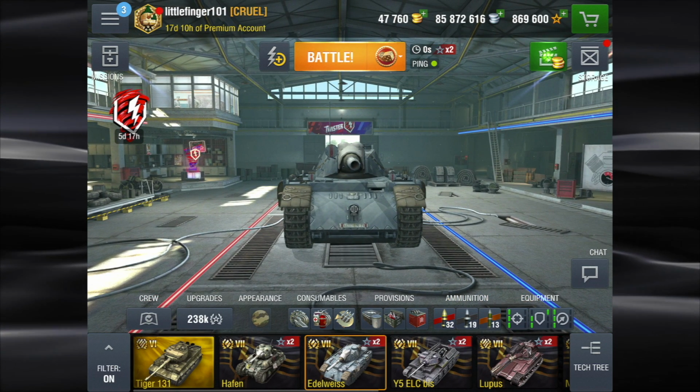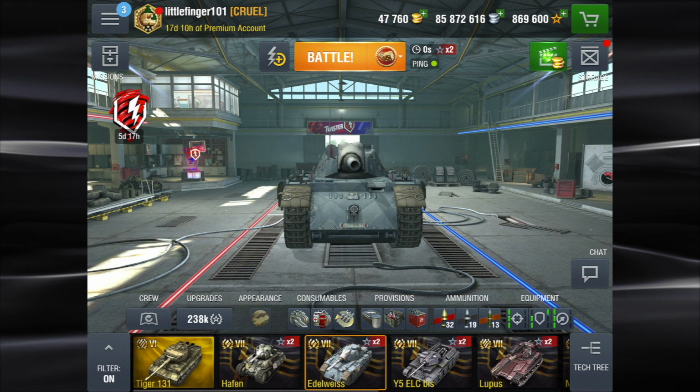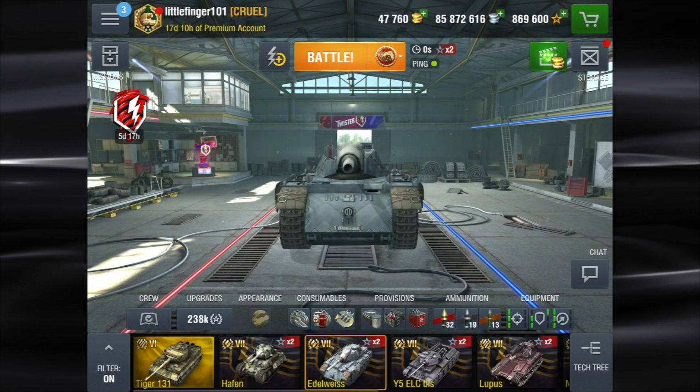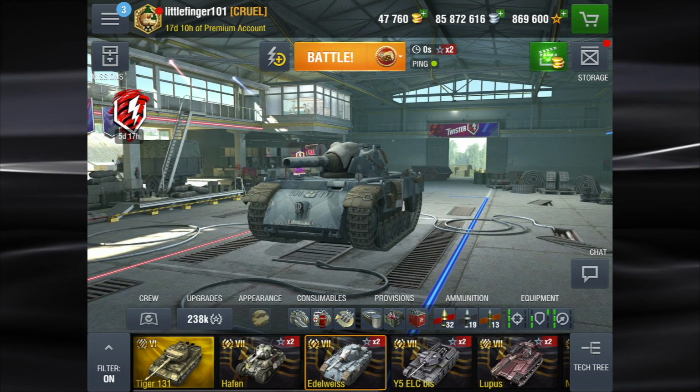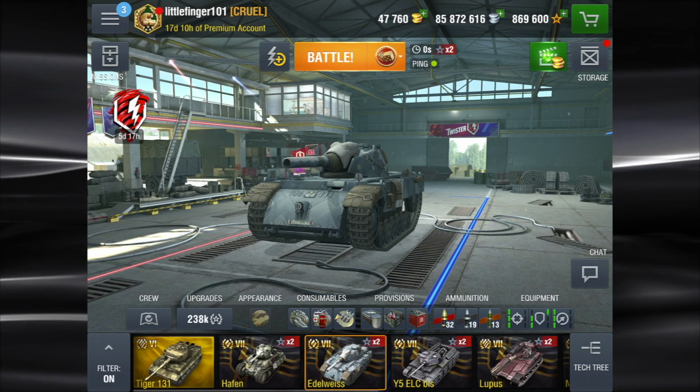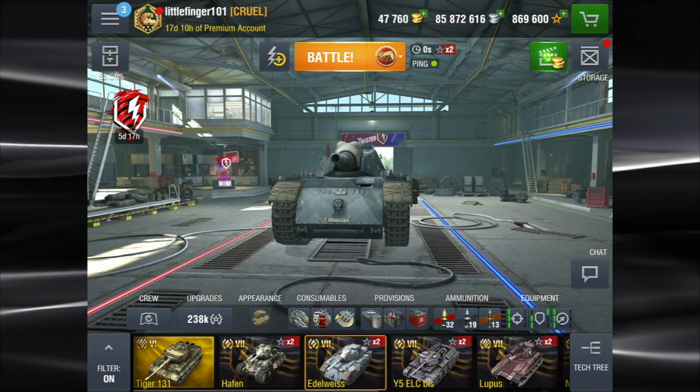Just look at that turret. Look how small it is. Look at those sloped edges. It is a beast hull down. Let me just tell you that for a medium tank, you can get it hull down and you will bounce shots all day long. I promise you that.